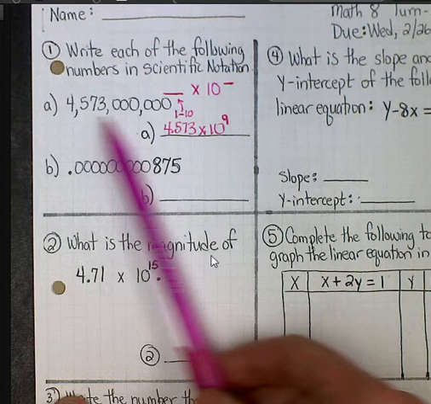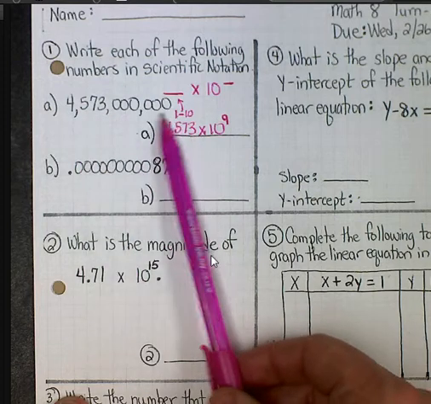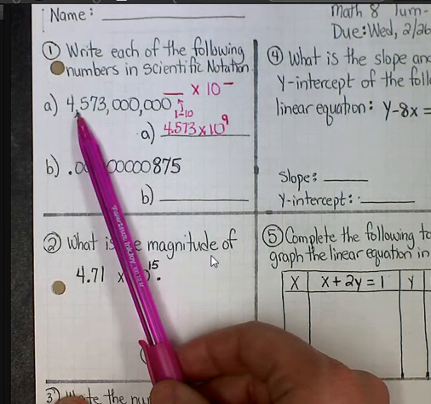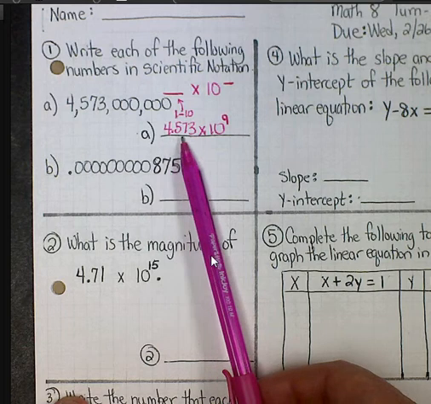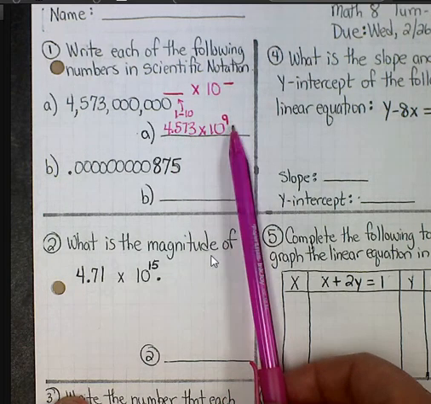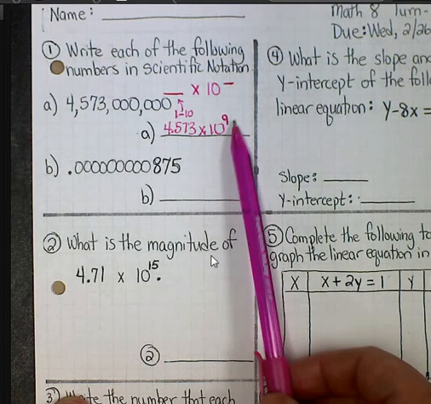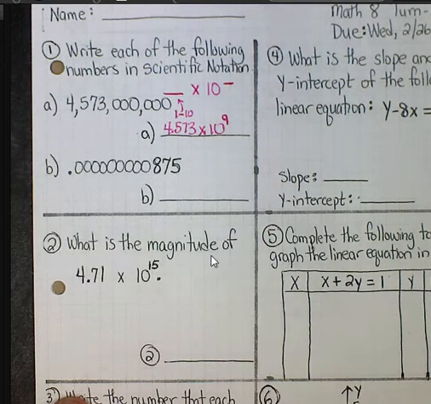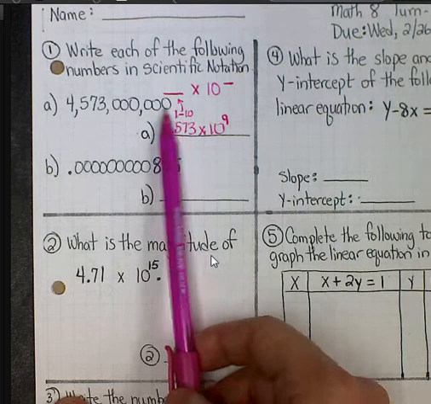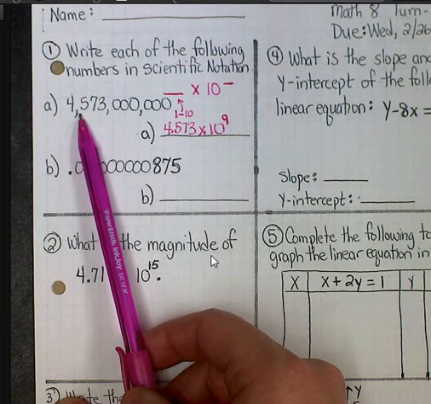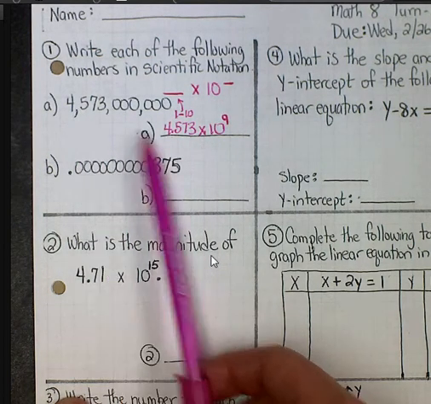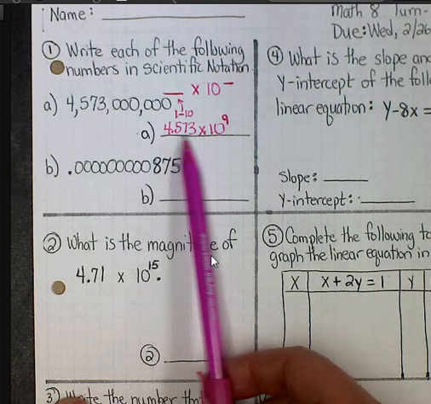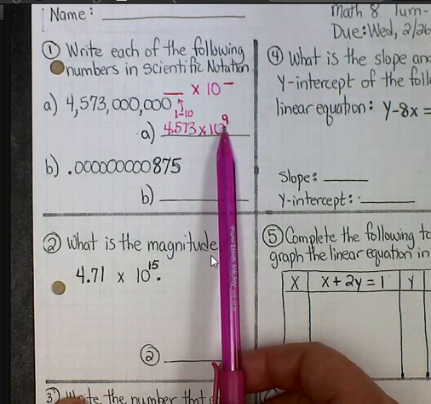So when I'm trying to write this number as a number between 1 and 10, I'd have to move the decimal point back 9 places to get the number 4.573 times 10 to the what power. And remember, it's the power up here that's called the magnitude. So now I'm interested in finding the magnitude that I'm going to put on the 10. And all you do is count up the number of decimal places that you moved the decimal point to get it to be 4.573, which is the ninth power.